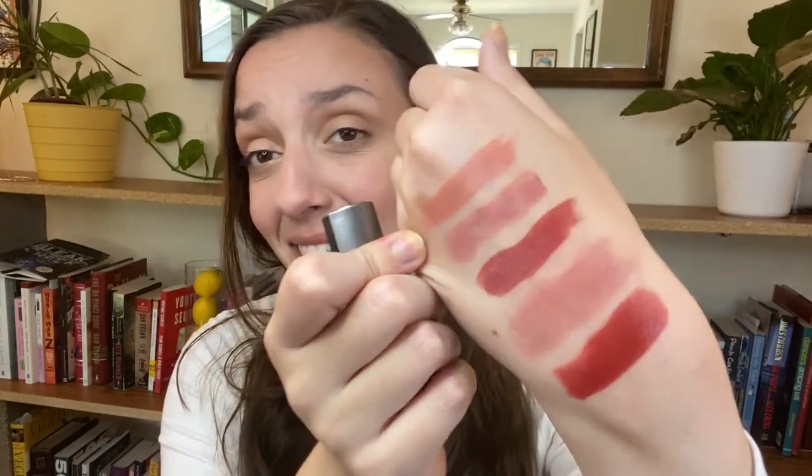Next is the Well People Optimist lipstick. This retails for $16.99. It has zero coconut oil or coconut derivatives in it, and it has a very satiny, smooth, buttery kind of texture. I think it comes in six different shades right now, so there aren't a lot of options — kind of like the Mineral Fusion lipstick. The fun part is that it has what I call spy packaging, which means it's a lot less likely to have the cap come off in your purse. I have this in the shade soulmate — it's a really nice peachy shade — and as you can see it has a really nice opacity.